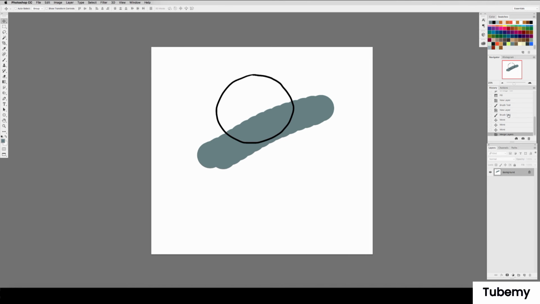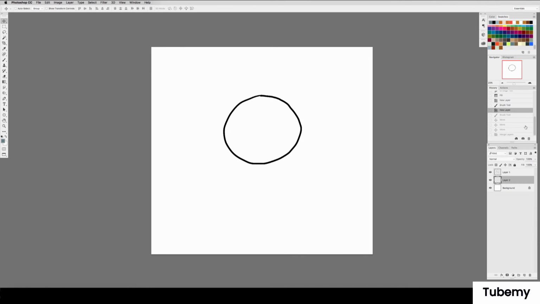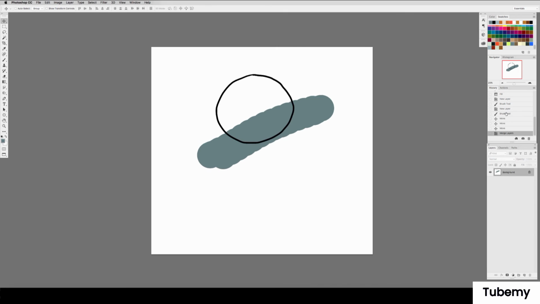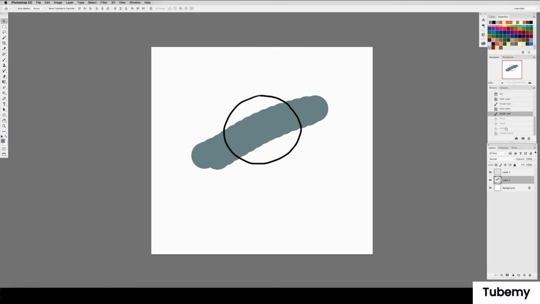Whenever that operation is performed, it's recorded in the history panel, and you just go back to it, just like that. And if you want to erase back, essentially put something back the way it was in an earlier state, all you have to do is check this little box next to it.